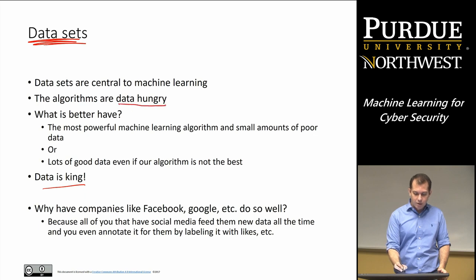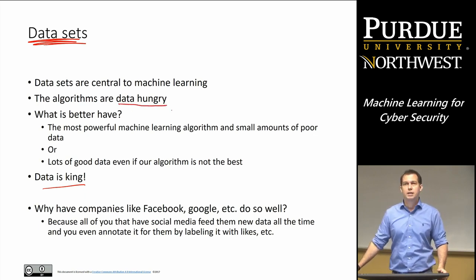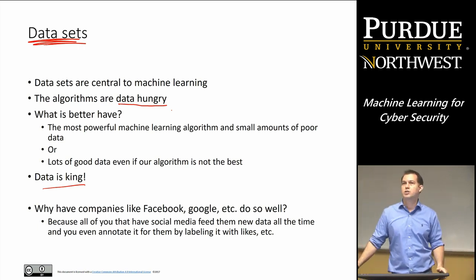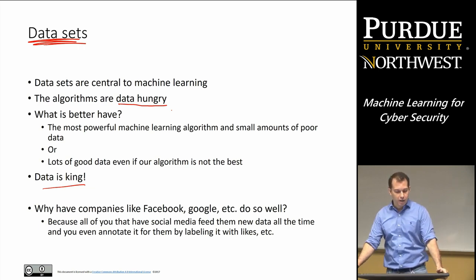The algorithms are data hungry. So what that means, especially with deep learning and other algorithms like that, is they really need a lot of data, all right? People always say that's why machine learning is not actually true artificial intelligence or human intelligence, right? Because humans really just need two or three examples and we learn, right? It's like a little kid walking and falling on something. If a kid falls once or twice, they're going to learn not to do that again. A machine learning algorithm can't learn from just two or three examples. The analogy is it has to fall 1,000 times before it actually starts to learn, if that makes sense. All right, so the algorithms are data hungry.